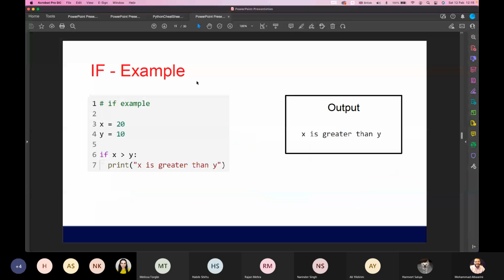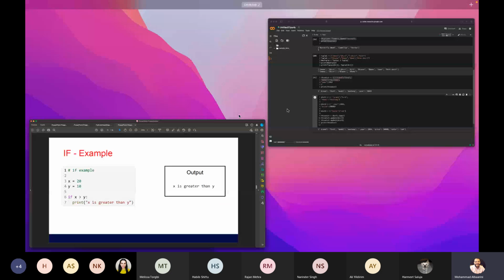Let's see an example. Let's say x equal to 10, y equal to 20. If x equal 10, then print x, for example.